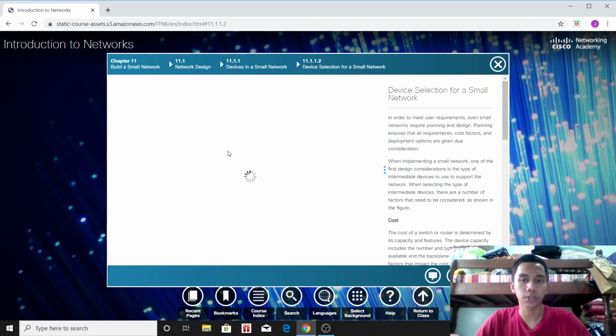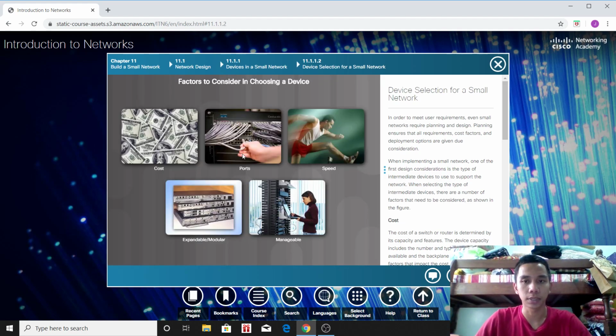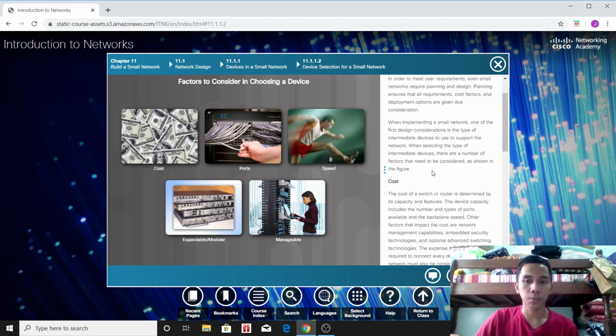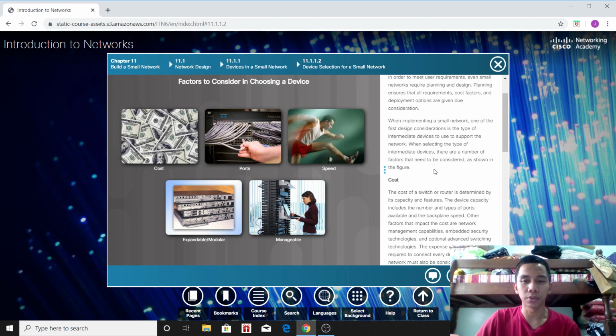Then device selection for a small network. The factors to consider in choosing a device are cost, port speed, expandable or modular, and manageable. The cost of a switch or router is determined by capability and features.